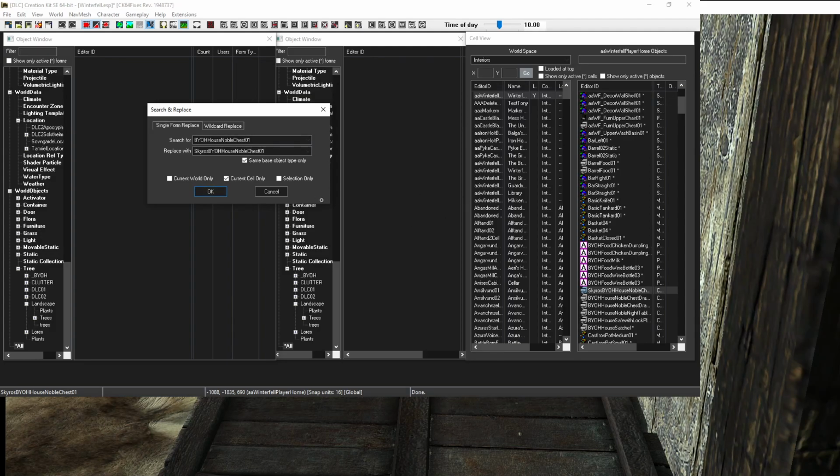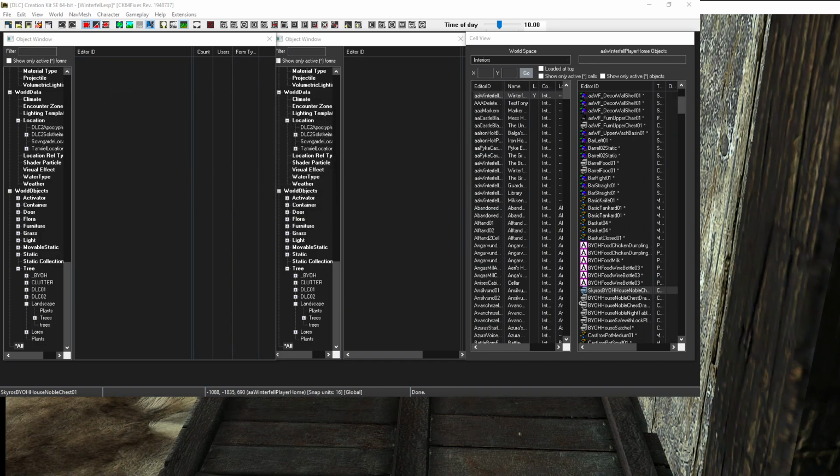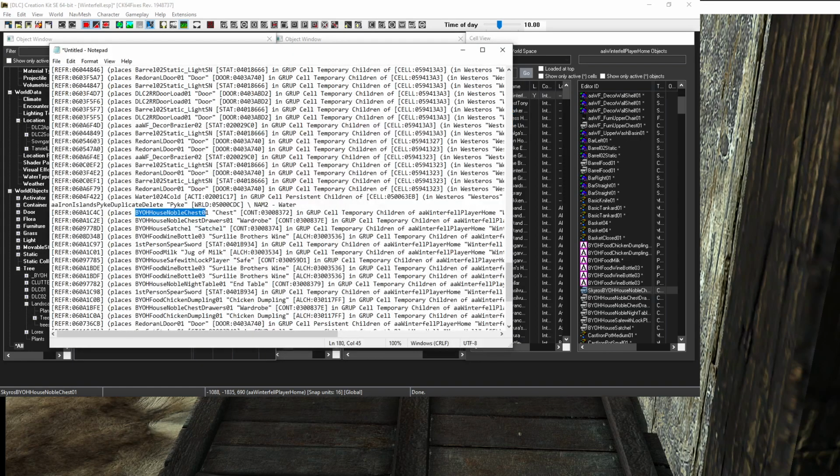That was the only one there in the first place, so that's not needed, but in cases where the item is used a lot, Control F replacement is very helpful, so we can just hit cancel there.